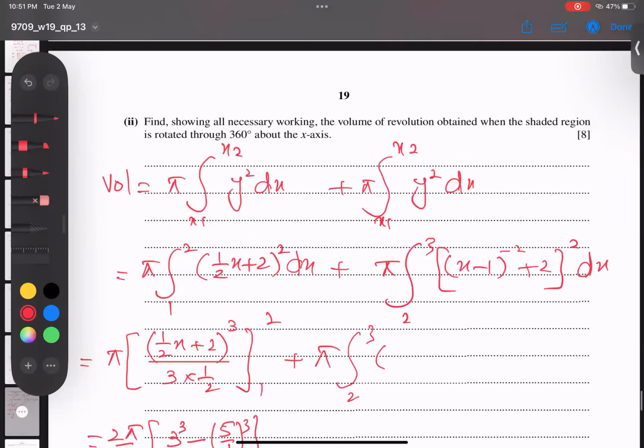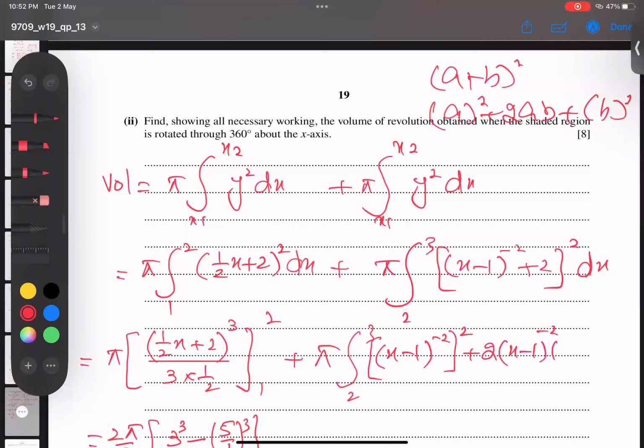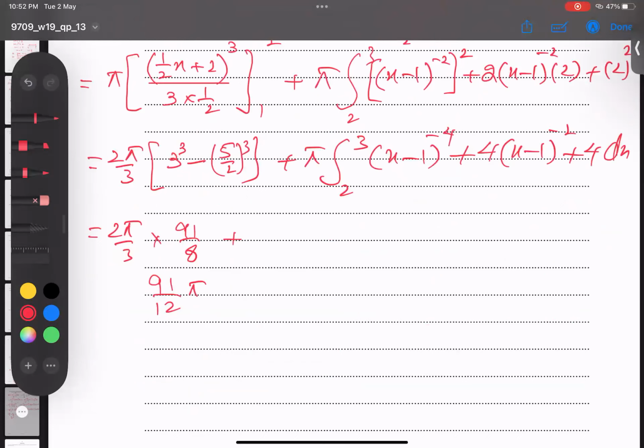First, you know our square identity, a plus b whole square, square of a plus 2 into ab and plus b square. Same rule I'm applying. This is behaving as a. So the square of the first term is already minus 2 and power square, plus 2 into first term into second and plus second term square. I believe you got the point. Power to power multiply, I get x minus 1 to power negative 4. And here 4 and x minus 1 to power negative 2. And here 4 dx. And I believe up till here you understand what is going on.